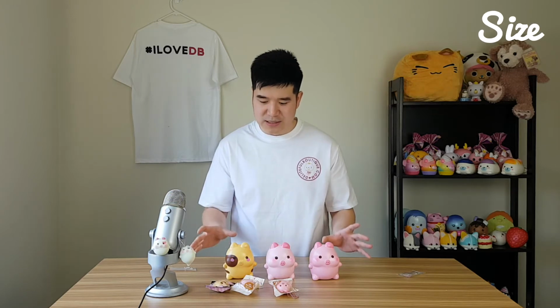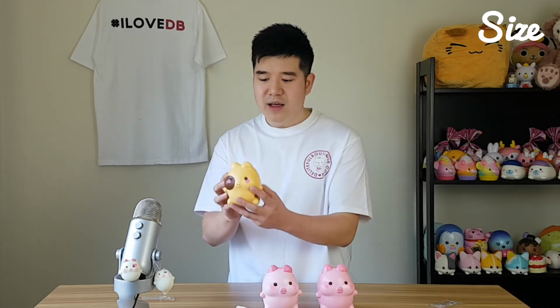Okay, next up is the actual size of these squishies. Okay, so size is pretty straightforward. Now these three are considered jumbo, and so as you can see, it fits perfectly in the palm of my hands. Okay, so that is definitely a nice size. I like the shape of it.